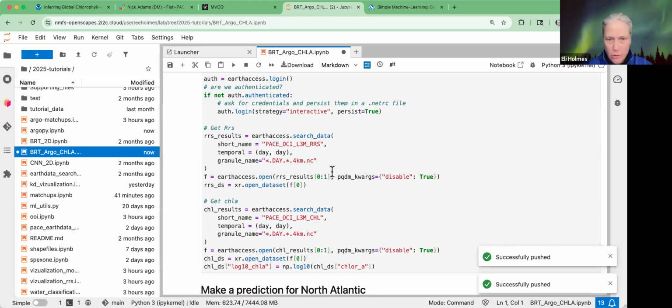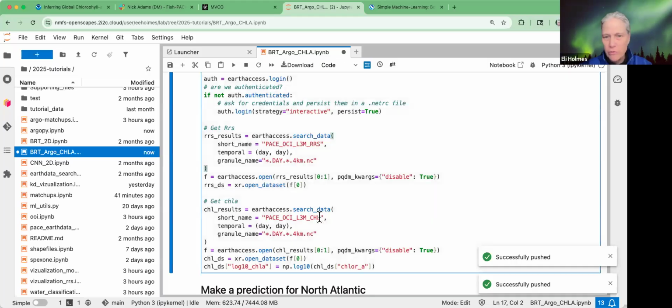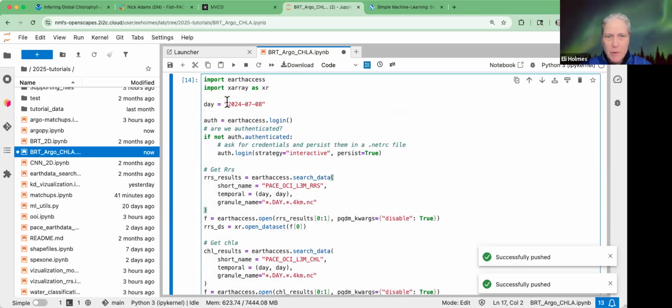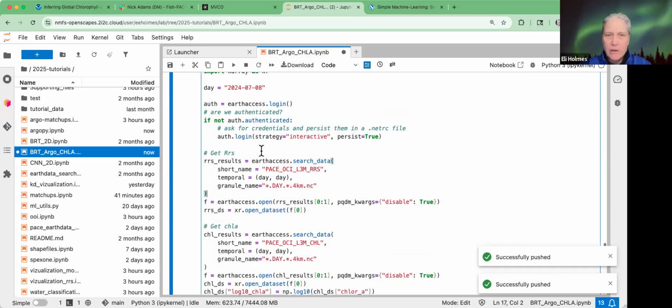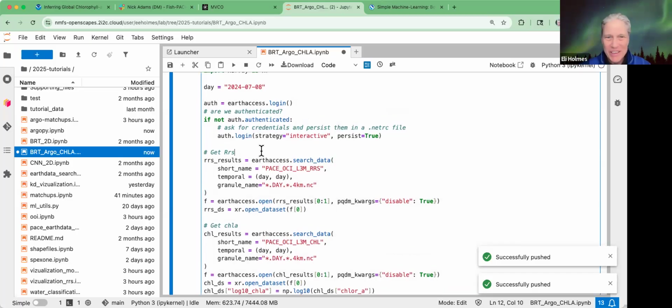So here we go. I also got chlorophyll just because I want to compare that. And I pick a day, so I'm going to do July 8th. I should have used that OC view and picked a day with no clouds, but I didn't. I just poked around until I found something that had a fair bit of data.